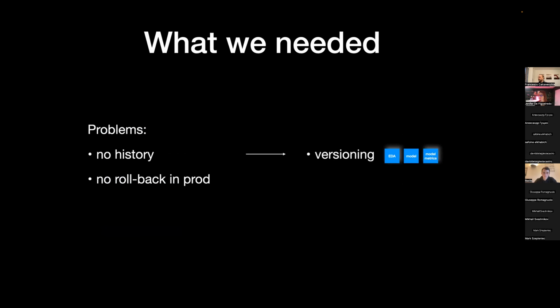So the EDA and the model metrics. Then the other problem of not having the possibility of rollback in production could be solved by introducing some stages, so model stages. Okay, so again, rather simple.